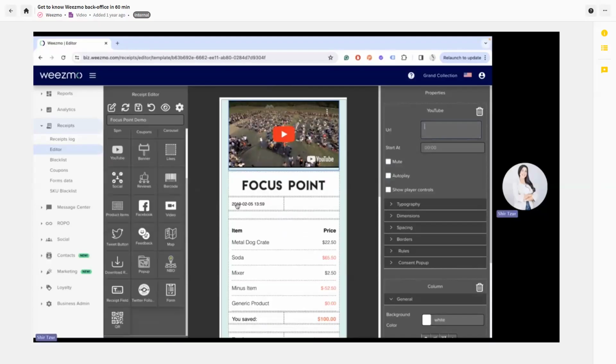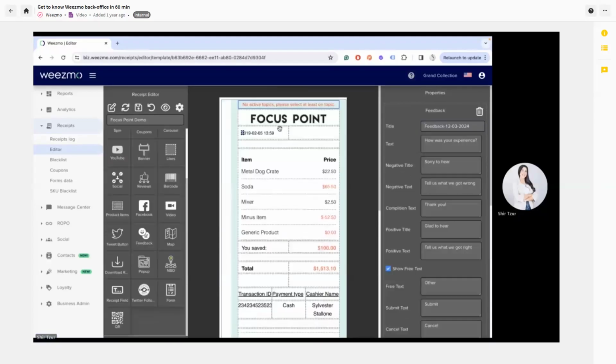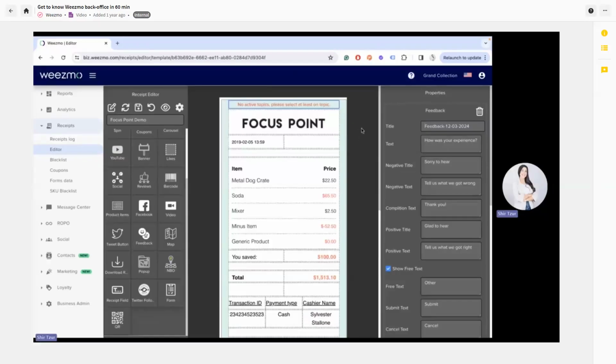The next thing is feedbacks. I do believe that feedbacks inside the receipt are one of the most important things, because we do want to know what was the experience of our customers while visiting our store or e-commerce. So using those feedbacks helps us to learn a little bit more about them, and it's connected to a specific purchase that they had. So you know who the customer was, you know who the cashier that took care of him was, or on which branch it was, what this customer purchased. So it will be much easier for you to talk to him and understand what happened.